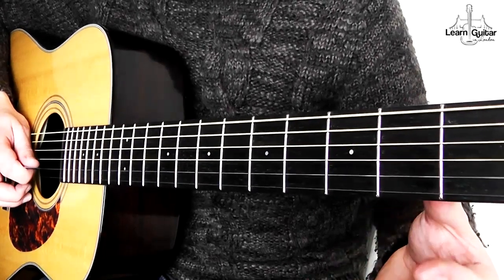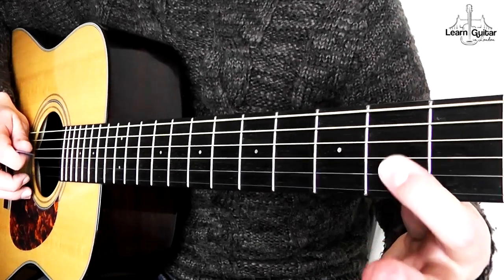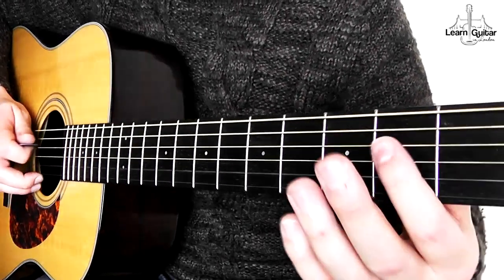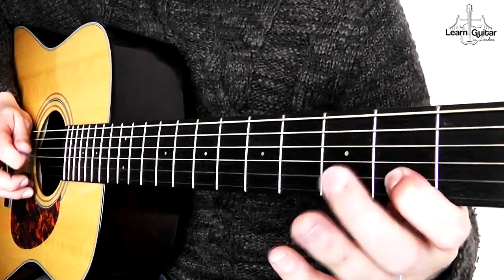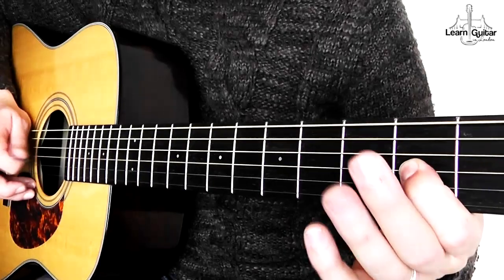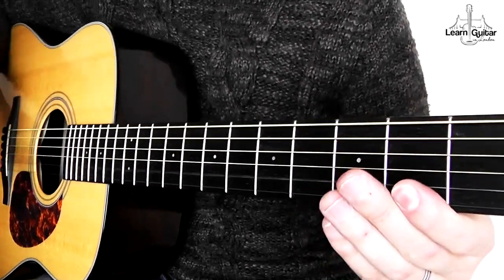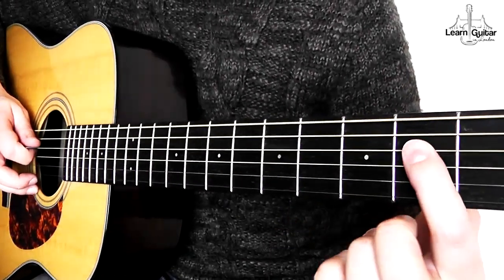Then open on the B, holding down nothing. So move your plectrum down. Then second fret on the B. Then second fret on the G. Then second fret on the B. And then open. I'll do that again. Okay, so I was just showing you there how it all joins together, all right? So once you've played that part, you only do that new part once.